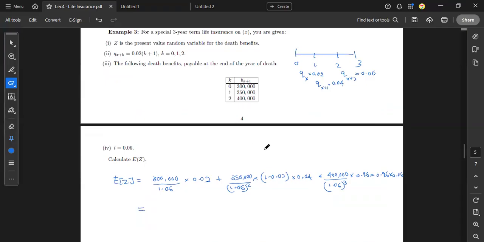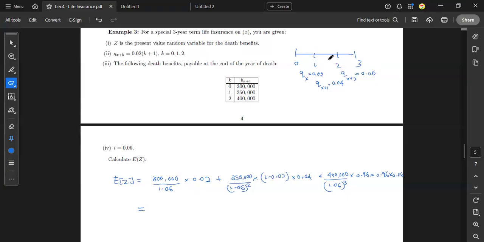So that means we stick to the fundamentals and created this benefit scheme by considering each and every step. So first identify the benefit, then identify the time that benefit is being paid, then discount it back to 0. Since it is the expected present value, we need the probability of having this event. So we have the probability multiplied by the present value. That is the contribution from that time.